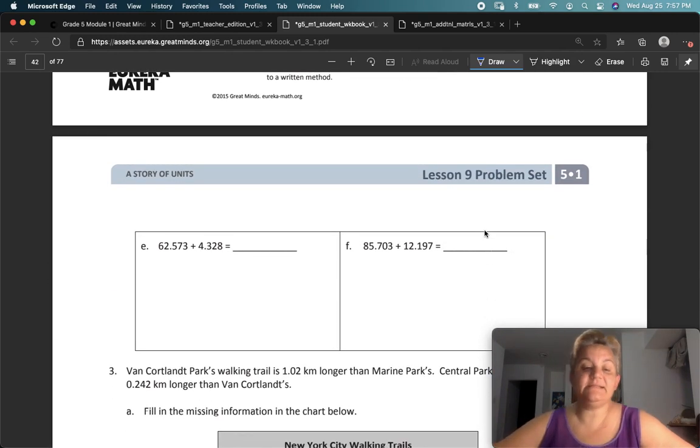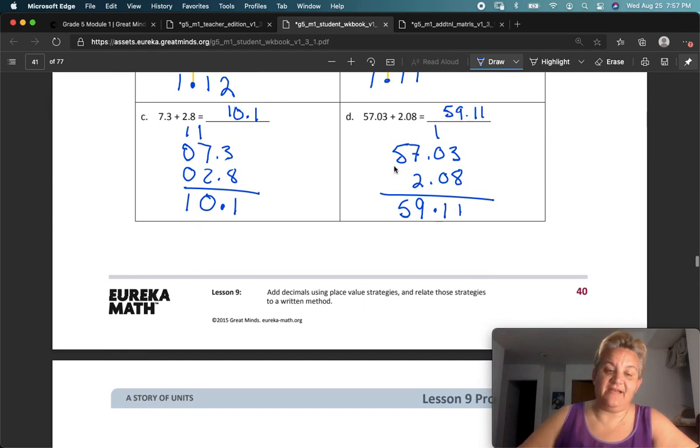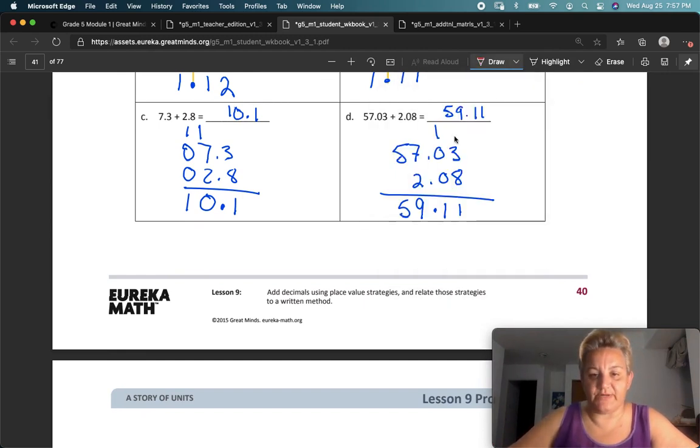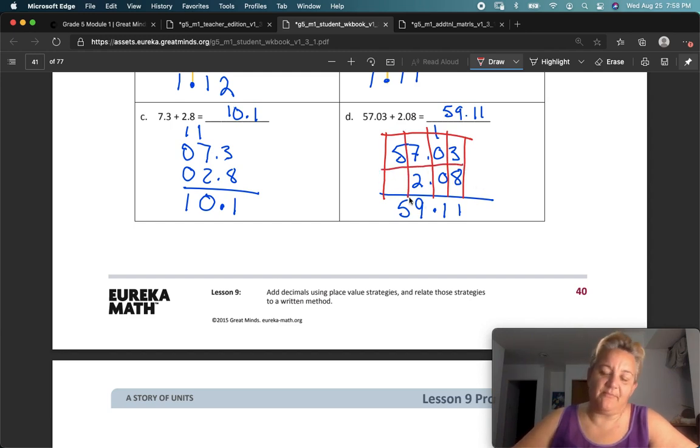That those lines are lined up. That I should be able to draw a grid over it, and everything should be perfectly in a line. Okay? That's your place value chart right there. I should be able to draw a place value chart over your numbers, because this is the hundredths, the tenths, the ones, and the tens.